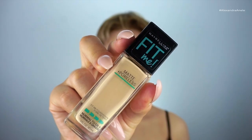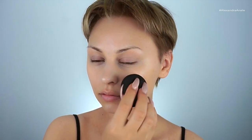For foundation I'm going to be using the Maybelline Fit Me Matte and Poreless in shade 128. I'm picking this up on my sponge and pouncing it into the skin starting with my cheeks and working upward. I'm not putting down too much product — I work one zone of the face at a time, dispersing as much as I can before picking up more.